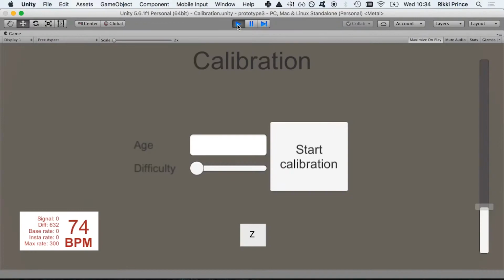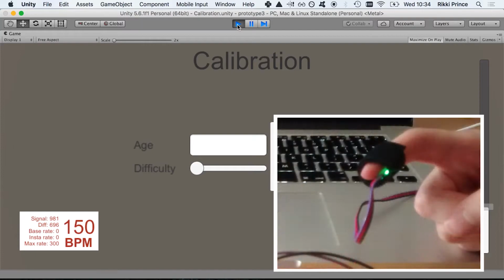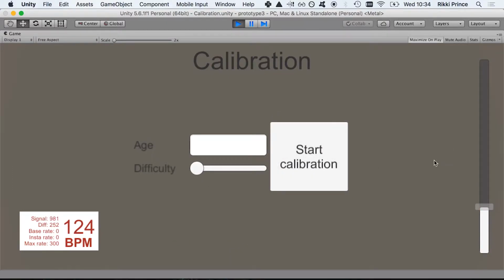So what's this one called? The first one is just called Z. This one uses a heart rate monitor as an input device. I'll ask the people editing this to overlay some of the photos I just took of Callum wearing the heart rate monitor. So Callum, if you pop that heart rate monitor on. This is an optical heart rate sensor that clips onto your finger. Doesn't look great. And Callum currently has a heart rate of 150.